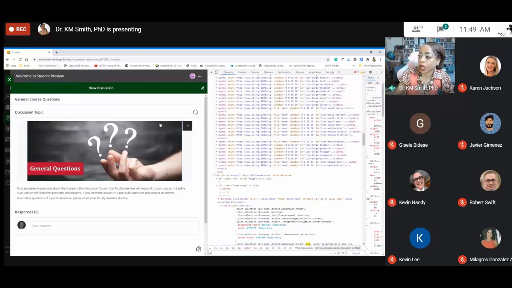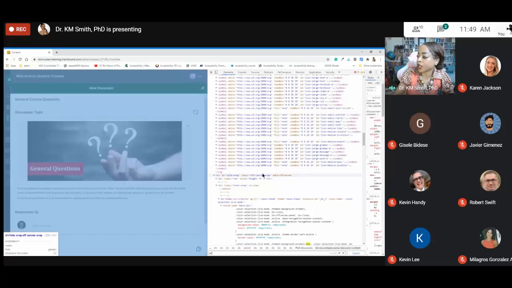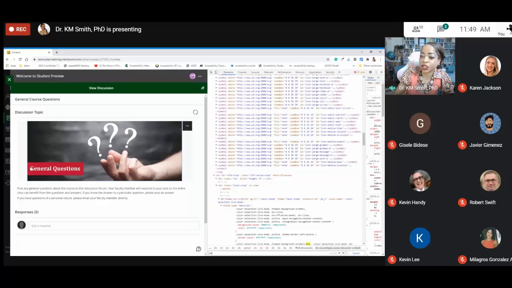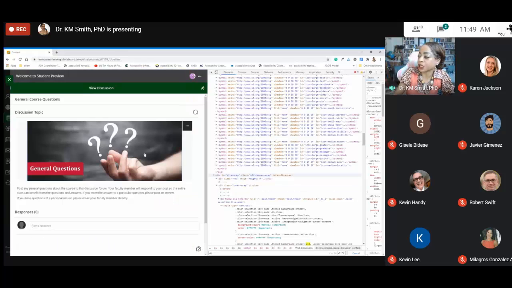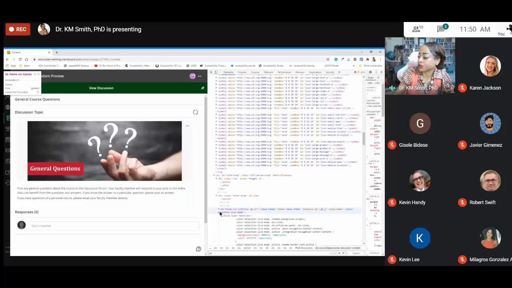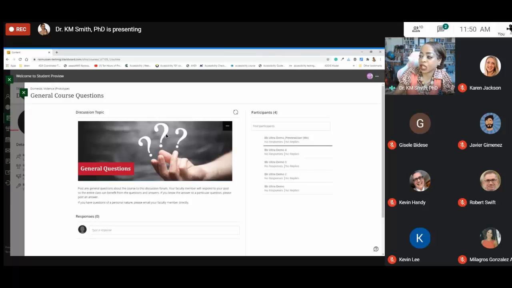Because if it were, when I hover over the image, it would light up. This image is right here. It has a div ID, so it'll read general questions. It's going to say unlabeled image, but there's no alt text. There's nothing for me to know what that image is, and it'll also give me the option to download this phantom image that I'm not sure what it is.